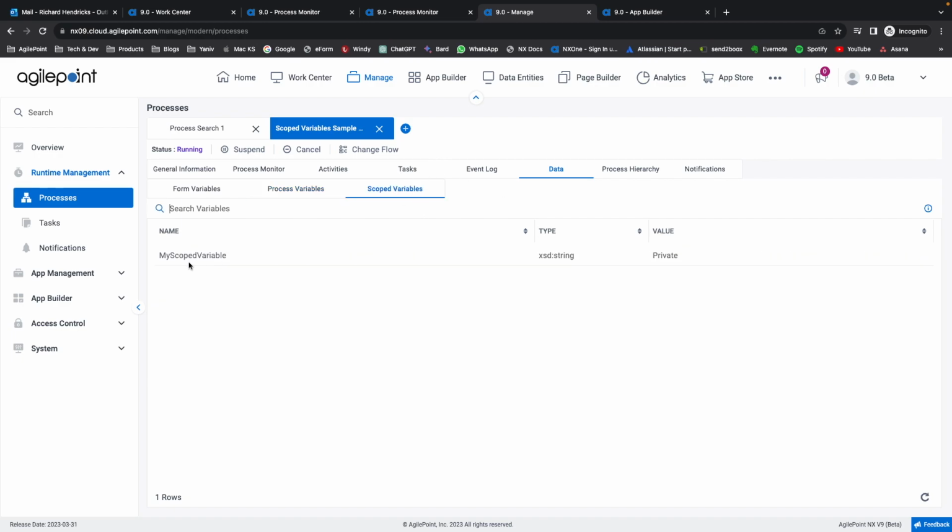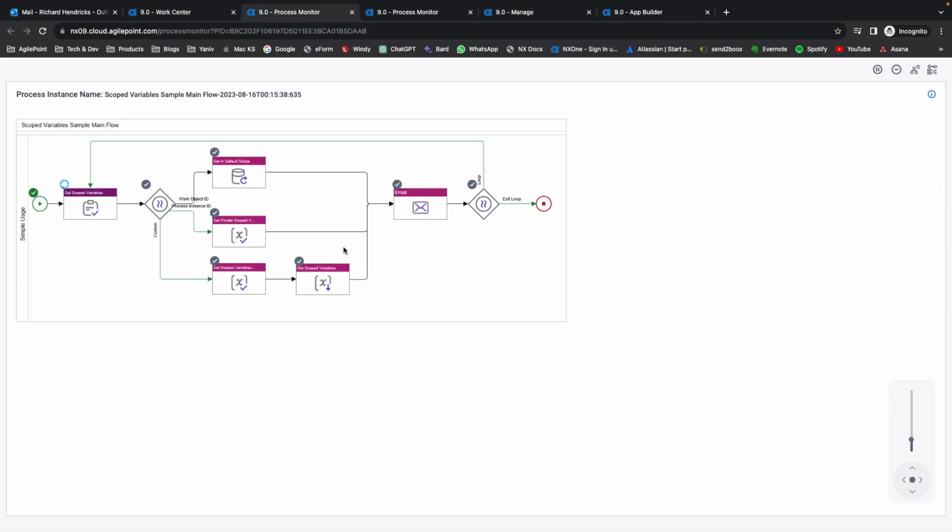The process instance ID still has the myScope variable in status of private, and the custom scope would not be presented in here. Okay, the manage center, again, just like the engine, it knows to read from the built-in scopes. If you have your own custom scope, it will not be able to show them. You can create your own custom application to do that, obviously, but the manage center would not be able to show them by default. And that basically concludes the simple usage of these new activities.